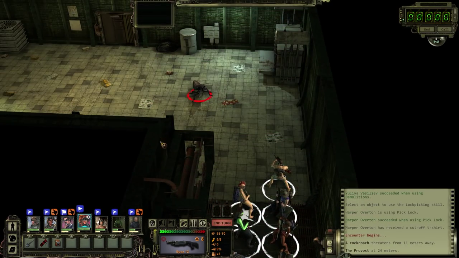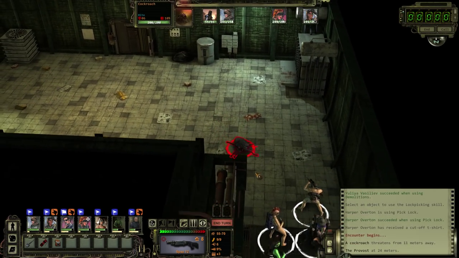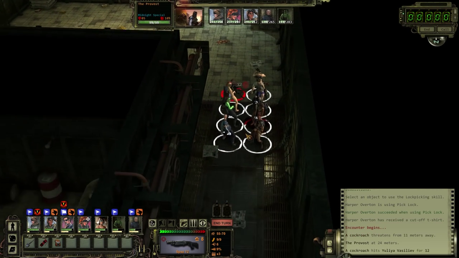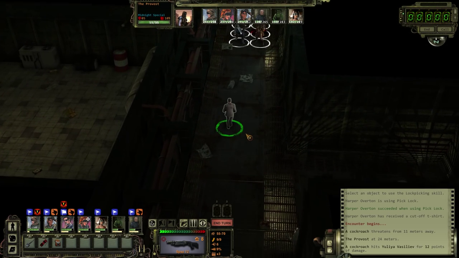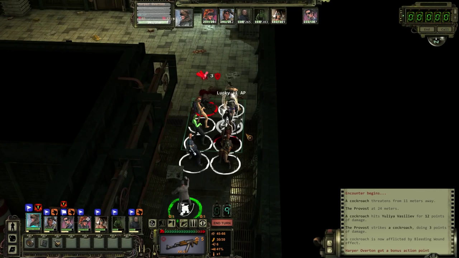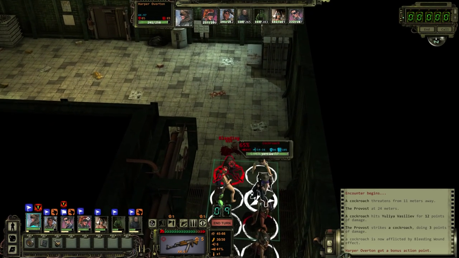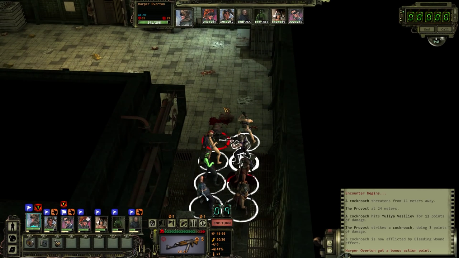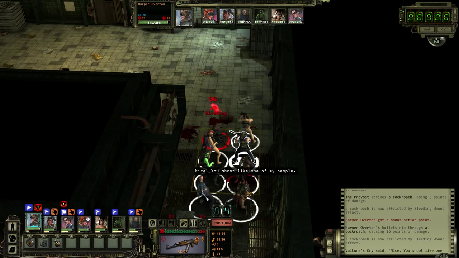Come on, I clicked to shoot. Try to shoot the cockroach in the ass before it could try to attack us. A little bit too close for comfort here. But 65%, I guess I'll take it. It's not too bad. Nice, got a crit.